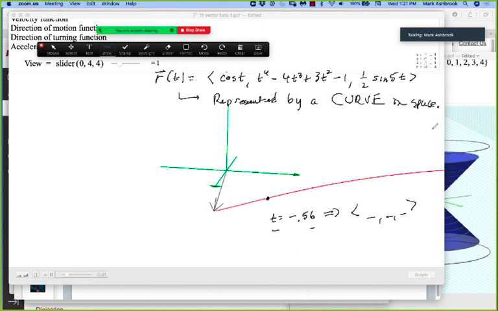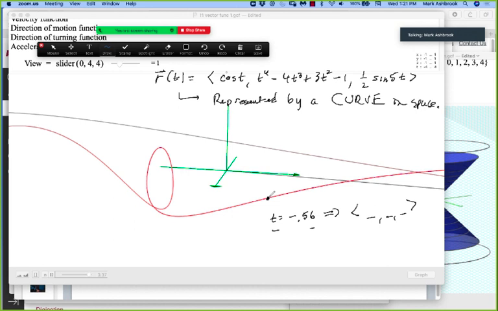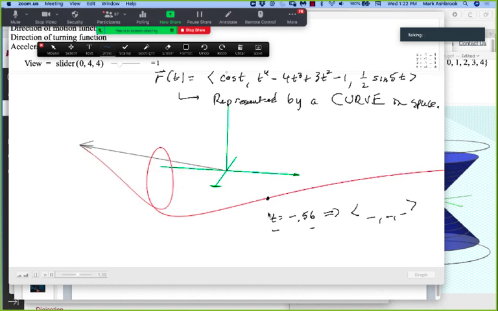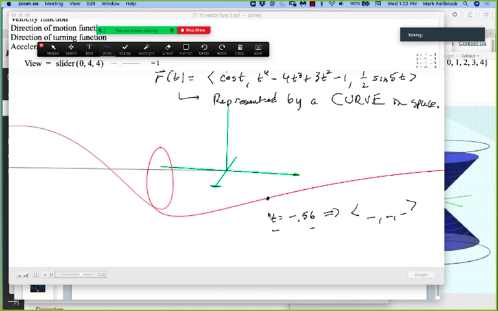Okay, so does the idea make sense? A vector function takes a real value and gives back a vector. When you let those real values vary and put those vectors in standard position, those vectors sweep out a curve whose coordinates are the same as the components of those vectors. So that curve in space is a representation of the vector function. Okay, any questions so far? Okay, so let's look at a slightly easier vector function and talk about that.